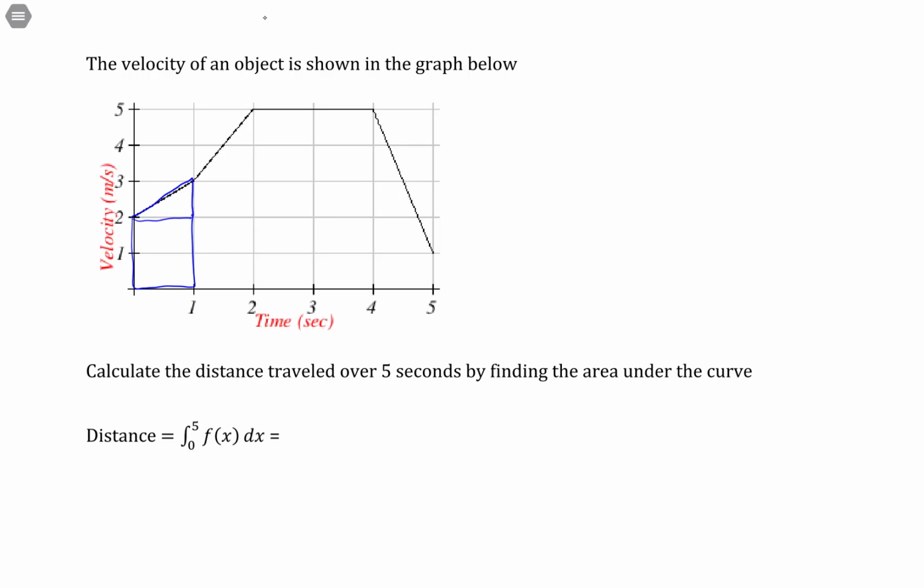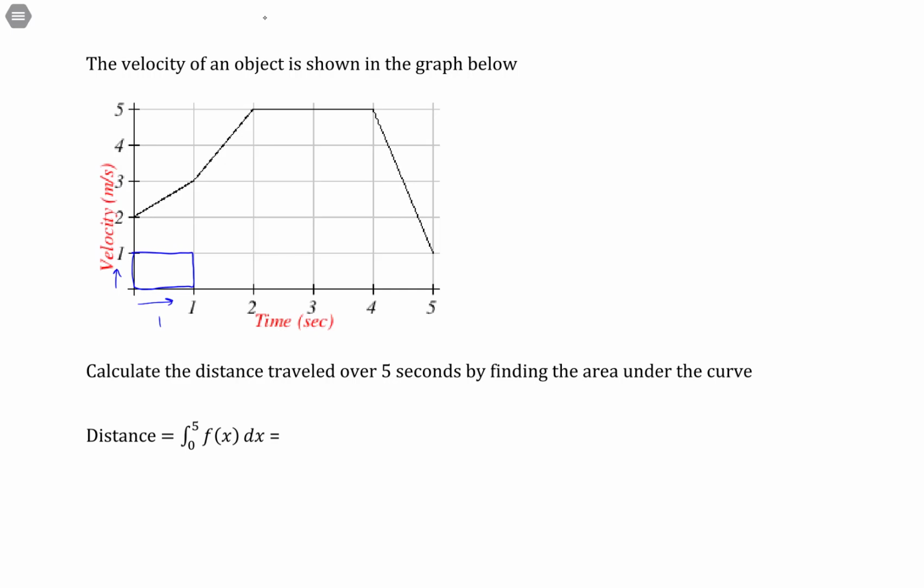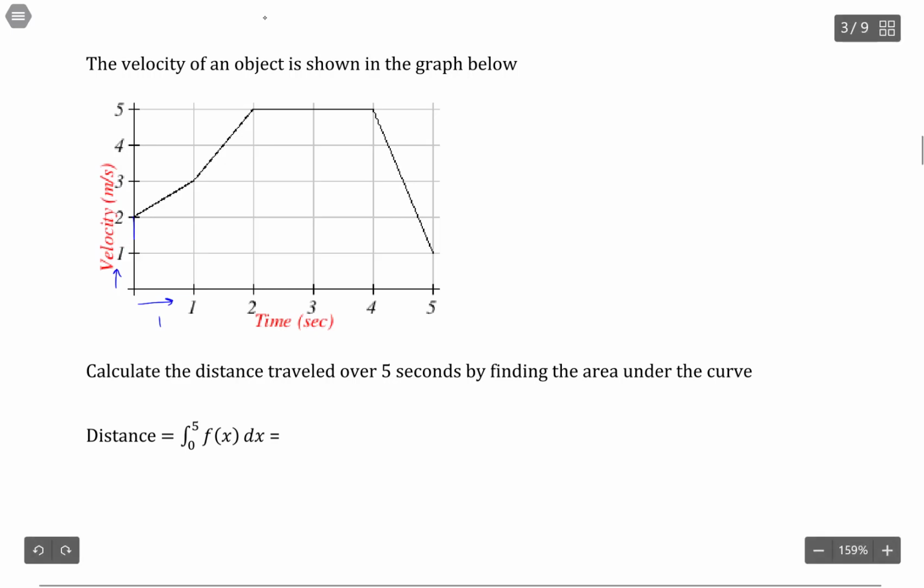Now another thing is, if you'll notice, this is a unit scale, so it's 1 unit this way and 1 unit this way per tick mark. So what that means is area is actually fairly easy to compute there, because the area of this, even though it looks like a rectangle and not a square, is 1, because it's 1 unit in length and 1 unit in height. So if we just count up all the rectangles, that will get us started.